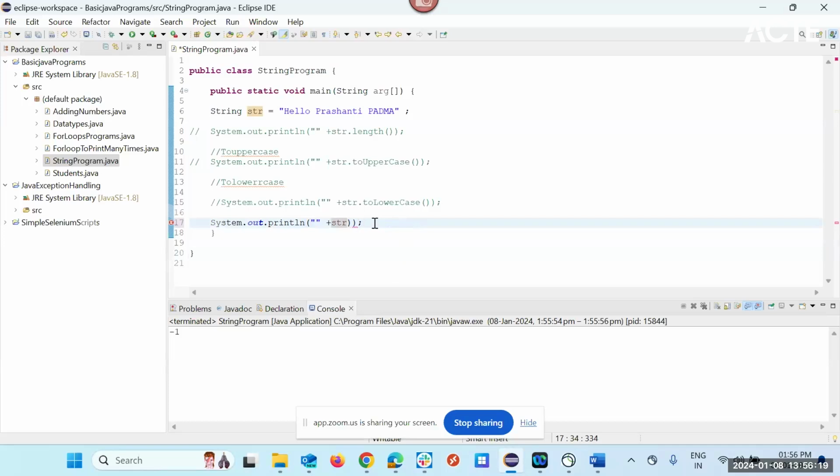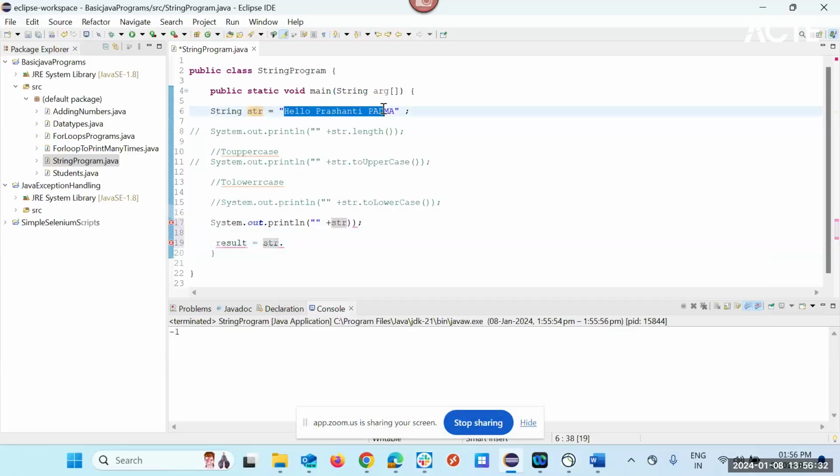We have to create something called result equal to what we want to find. In this string we want to find the position of m, right? So here we have the method indexOf. indexOf what?